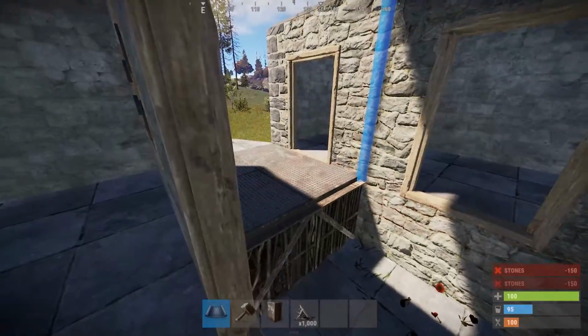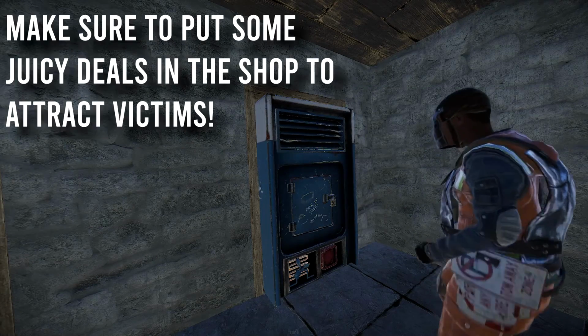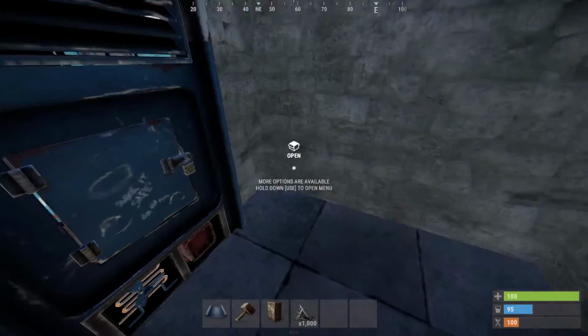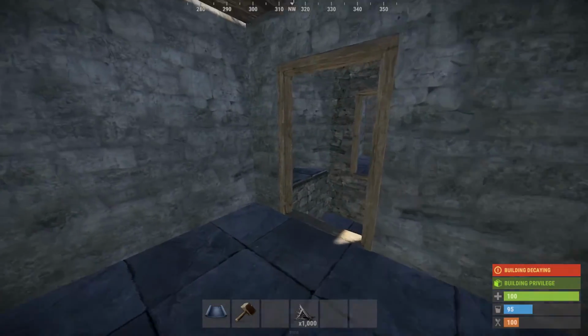Place your front door in the form of a double door frame. Now add your vending machine, aka the bait. You want to make sure you disable broadcasting at this point until you're ready to start attracting visitors. I'd recommend placing your TC in this corner, although it doesn't really matter.